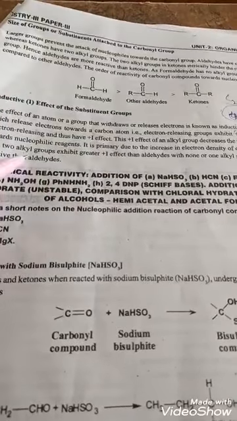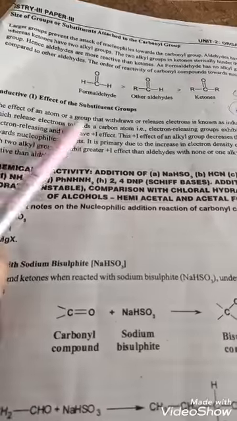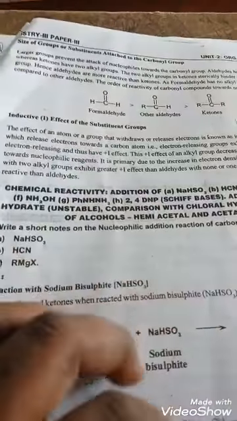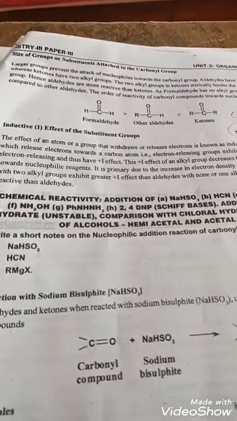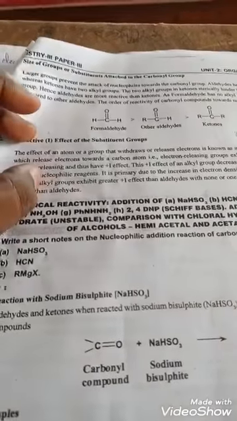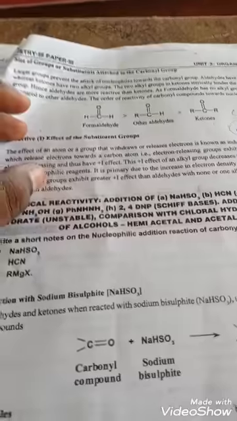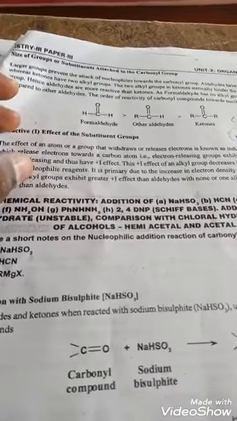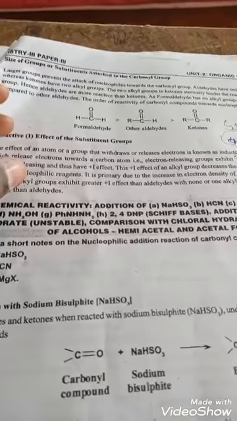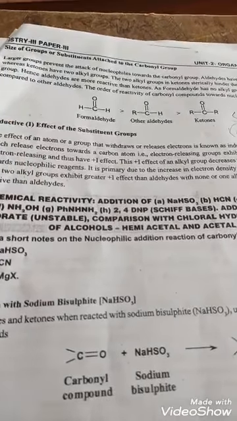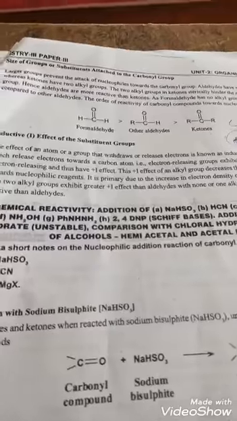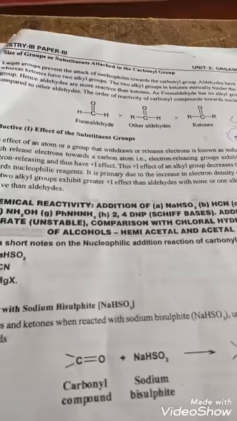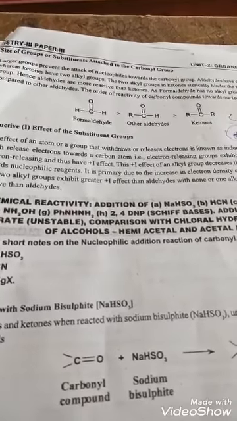So this is also important, but this is only theory. In previous classes, and in first year also, we discussed the inductive effect: what is the inductive effect, what is the mesomeric effect, and what is hyperconjugation. These three are similar properties, because the inductive effect has withdrawing and releasing, the mesomeric effect has withdrawing and releasing, and hyperconjugation also has withdrawing and releasing.